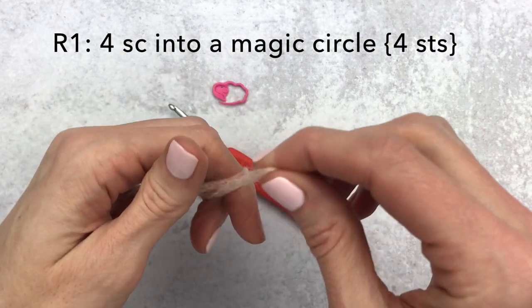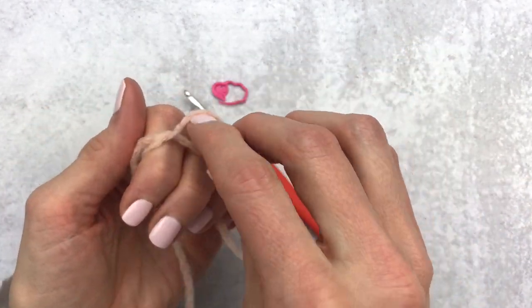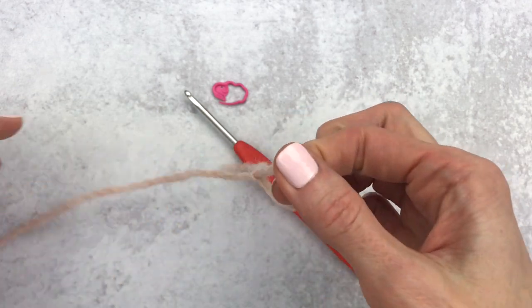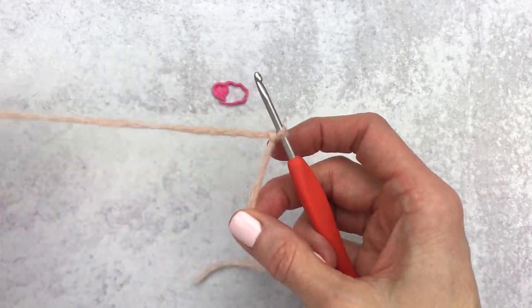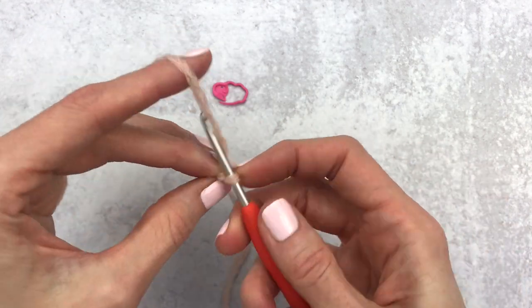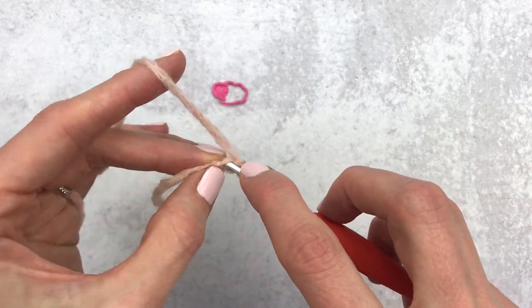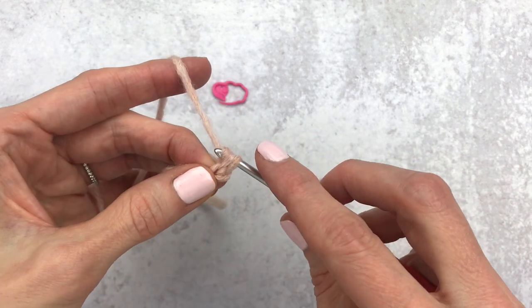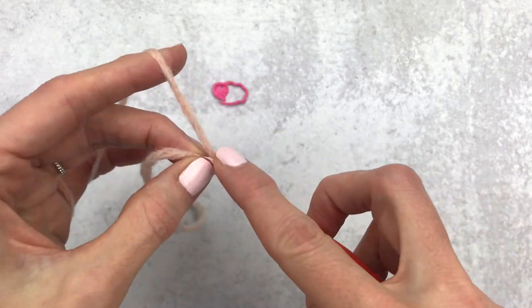So I am gonna make 4 single crochet into a magic circle. So I'm gonna make my slip knot again. I'm gonna go a little bit quicker this time. I'm gonna chain 2. And then I'm gonna make 4 single crochet into the second chain from the hook. And feel free to make a magic circle whichever way is your most favorite.